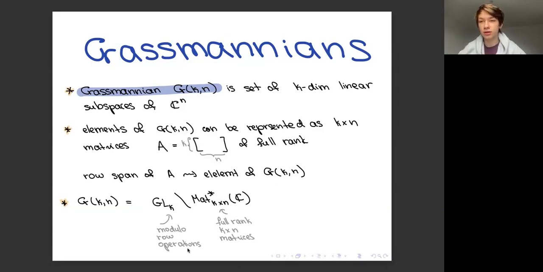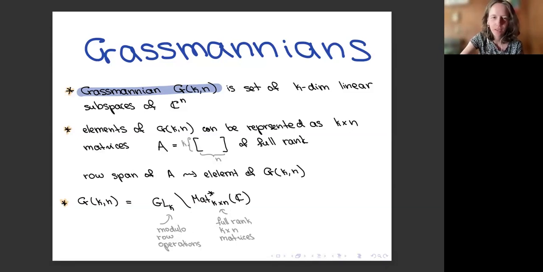Excuse me, what does the star mean? Matrices of full rank. Determinants are not defined here, since these are not square matrices. Yes, I'm sorry, but the determinants will be on the next slide.